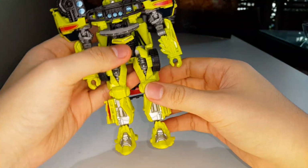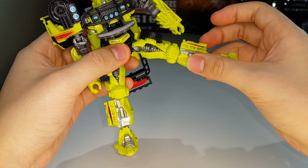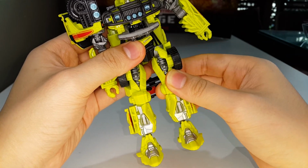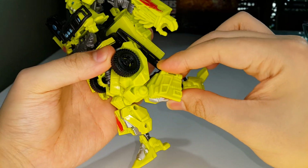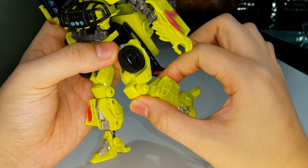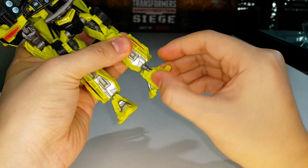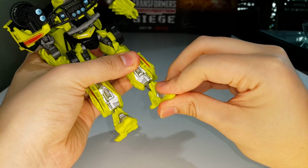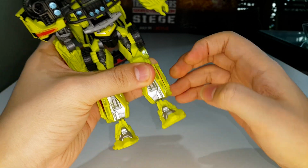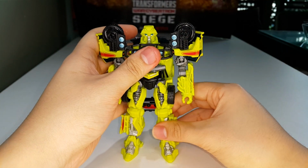No waist swivel, unfortunately. The legs can move up that far, move back that far, only on the ball joint. He can't really do a full splits. He does have a swivel at the thigh, and he does have a knee joint, slightly, about 90 degrees of bend, and his feet are on a ball joint. You can rotate a full 360. They can move up and down, and he does have a little bit of ankle tilt right there. So yeah, he's pretty poseable here and there. So that's nice. That's really nice.